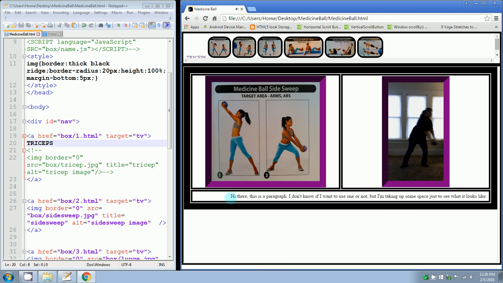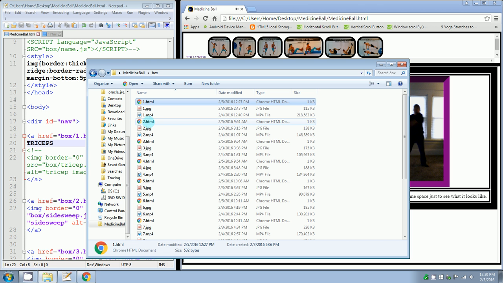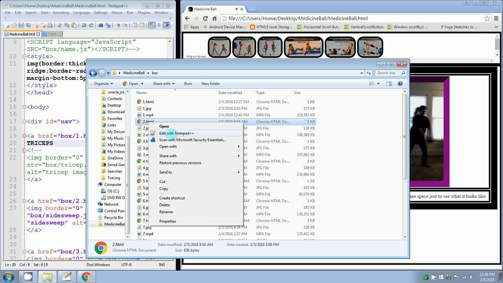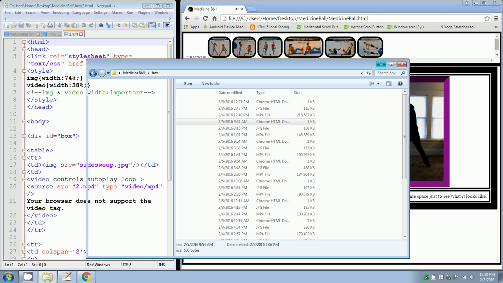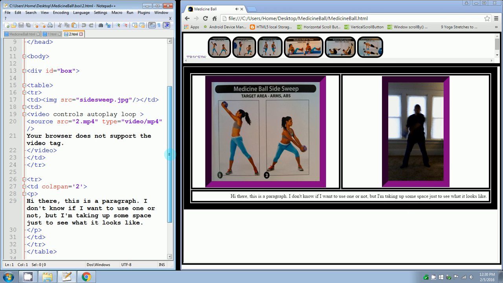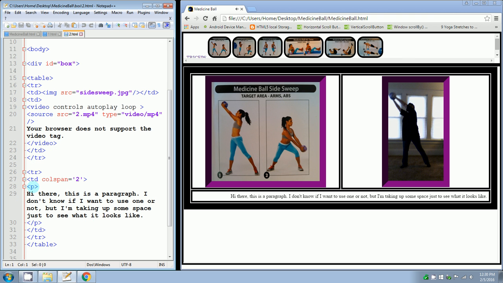What I didn't do in page 2, which is 2.html, let me find it right here, right click, edit with Notepad. What I did not do was this paragraph tag. This was the template. It just said, hi there, this is a paragraph. I don't know if I want to use one or not, but I'm taking up some space just to see what it looks like.